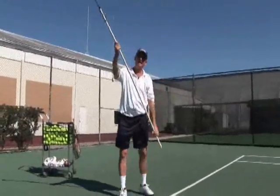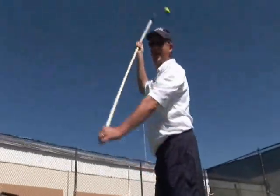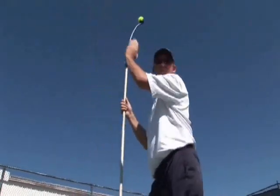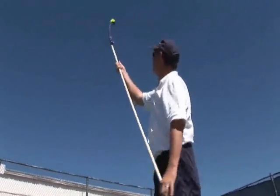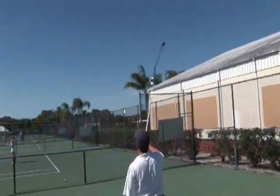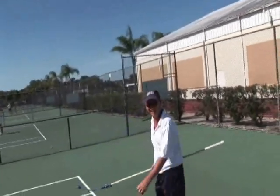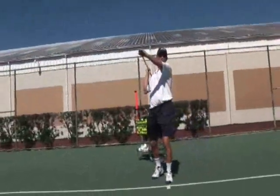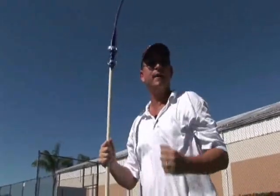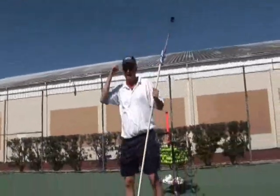If I put my hand here and create a stop point and launch it this way — the important part is that I give it that stop like our body's going to do — this thing will just take off. Ready? [Paul, look out! You hit a racket! Sorry!] So you can see: when I put the energy into that and then stopped it quickly, it all shot up to the top and snapped the release like cracking the whip. And that's what we have to learn to do to really get top racket head speed and top miles per hour.